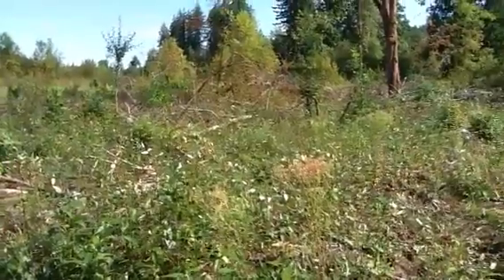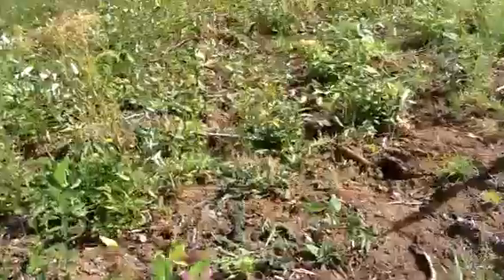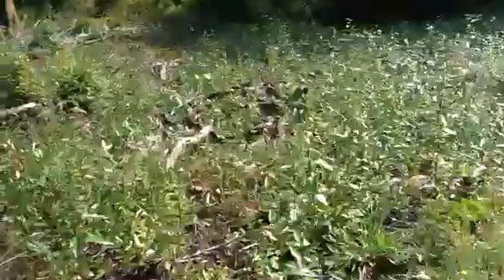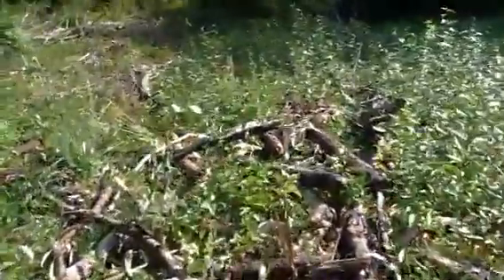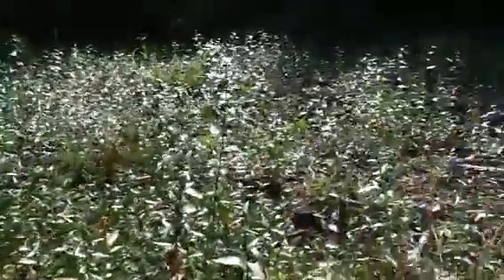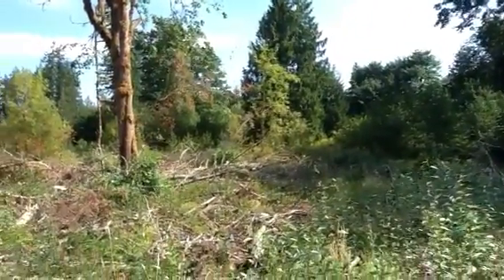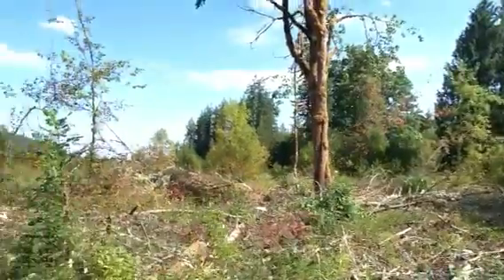The reason is that the second and third cabin are already started on the other side. As some of you may know, I'm going for twelve cabins across the back line of the property. I'm going to make my way all the way back behind that cedar you see over there — that's where the building sites are going to begin.